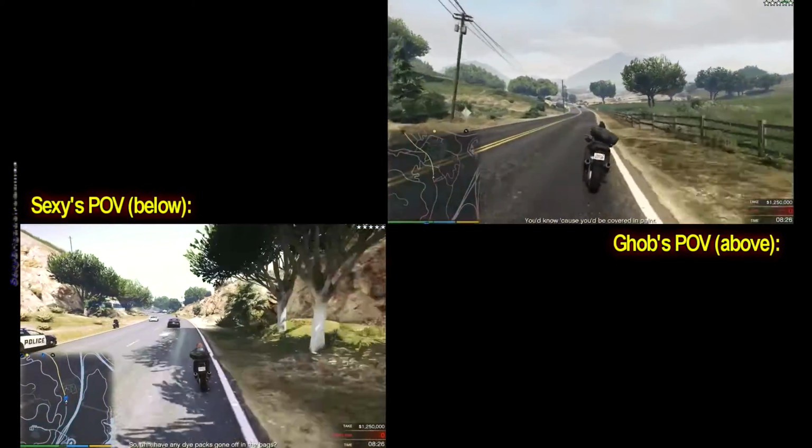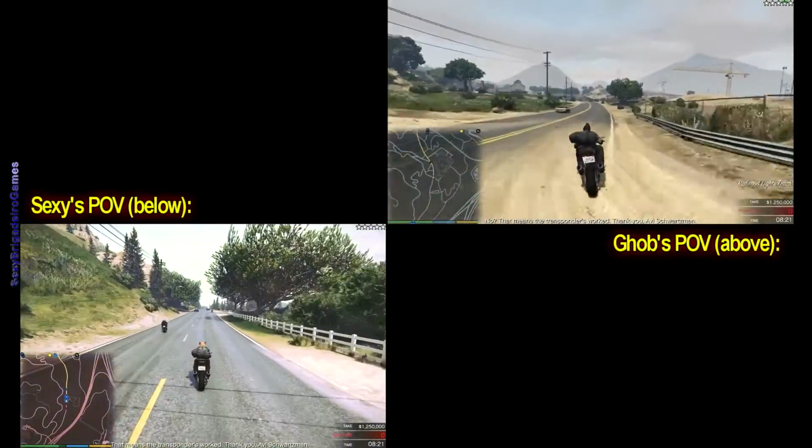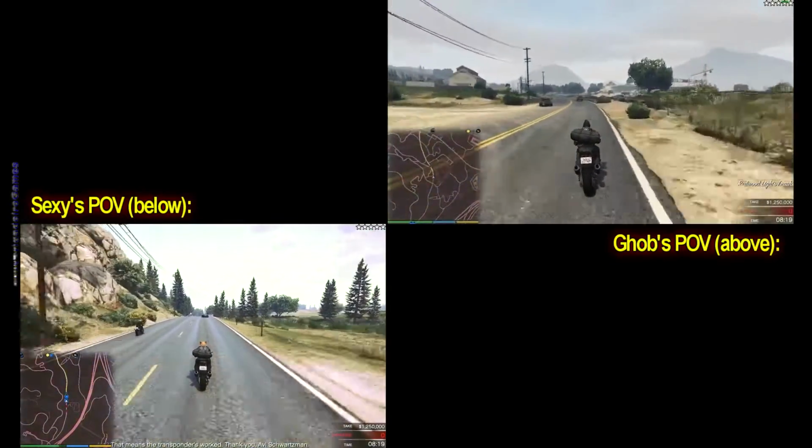So, have any dye packs gone off in the bags? You'd know because you'd be covered in paint? No? That means the transponders worked. Thank you, Avi Schwartzman.